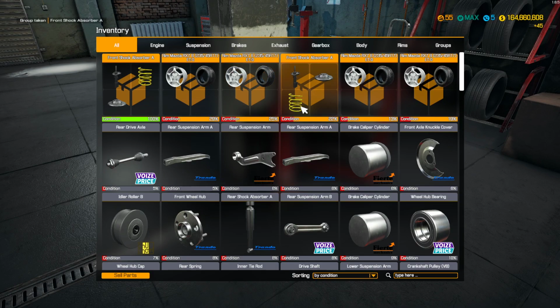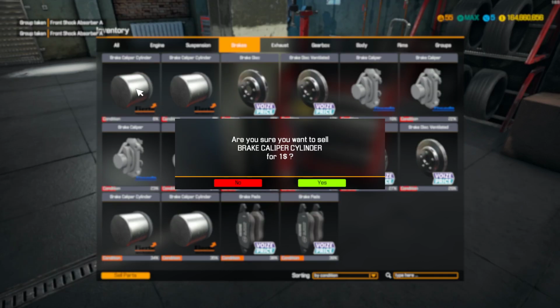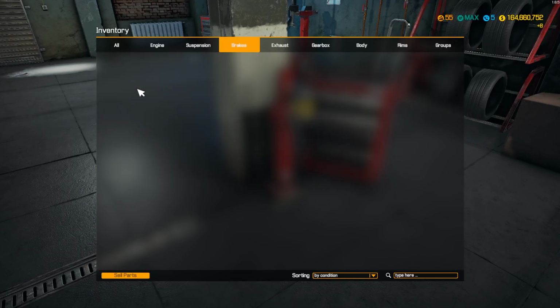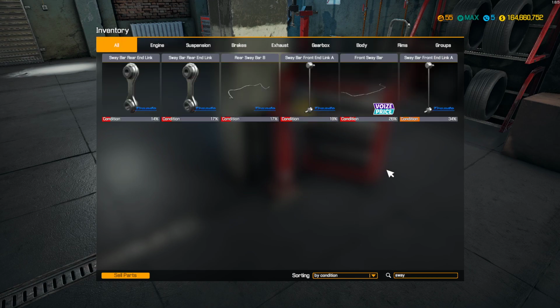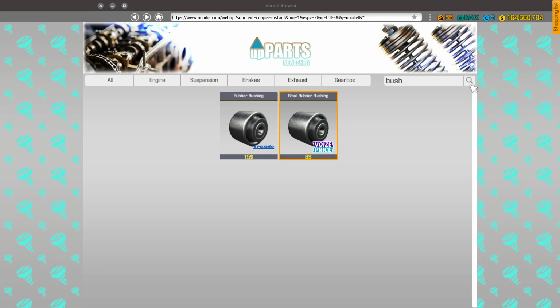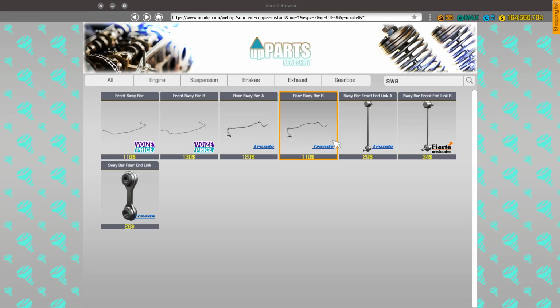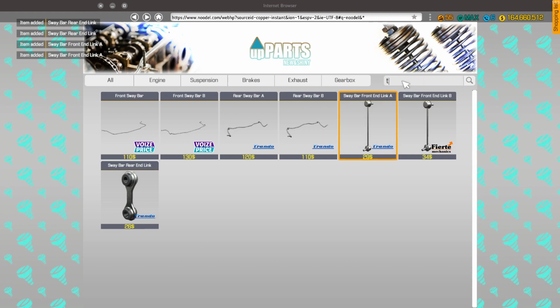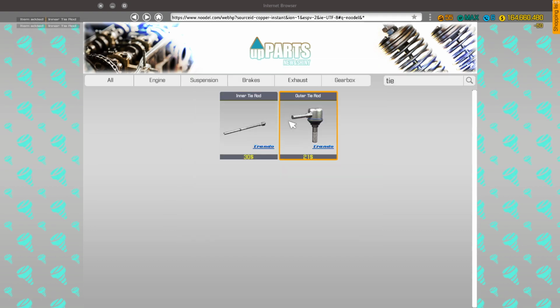Okay, front shock absorber A. Just gonna flush the brakes and buy a whole new set. And the sway bars. Let's see, that's front, rear B, regular front. Okay, rear B, regular front, 2 A's, 2 of those. Tie rods. And we'll go ahead and buy the rack.